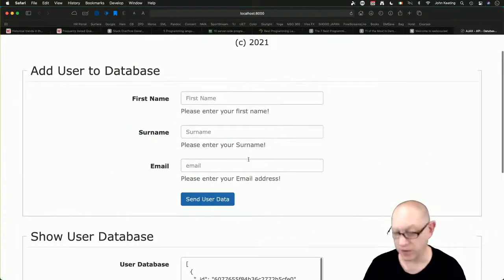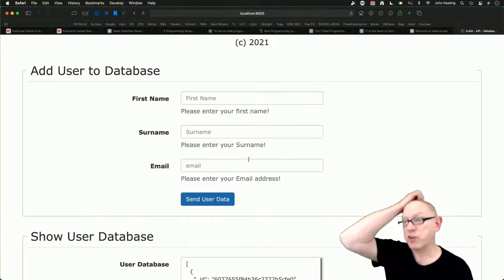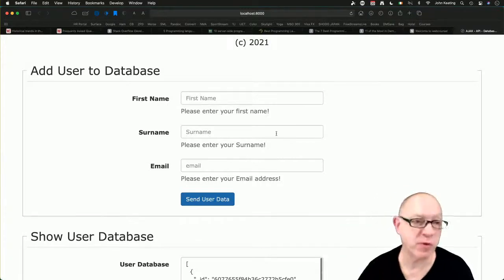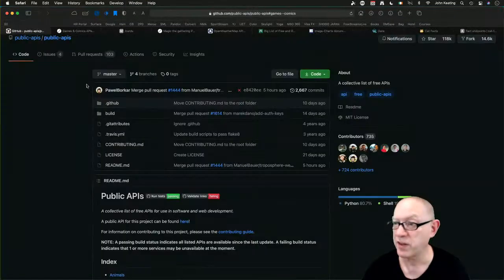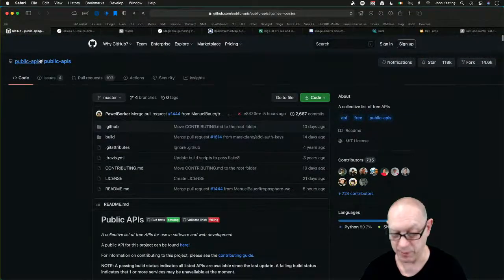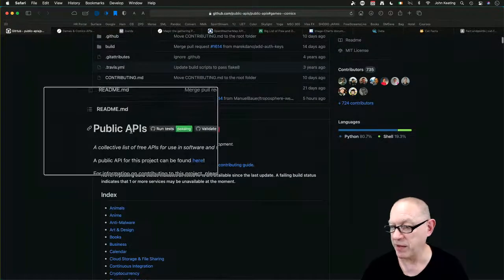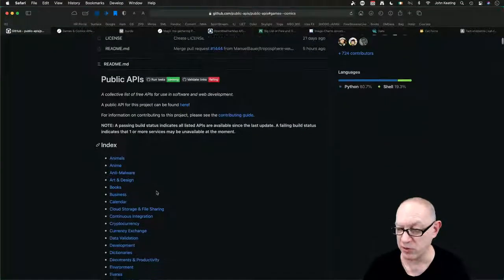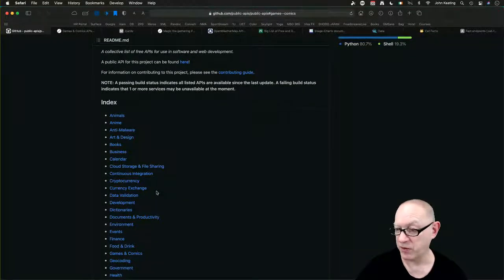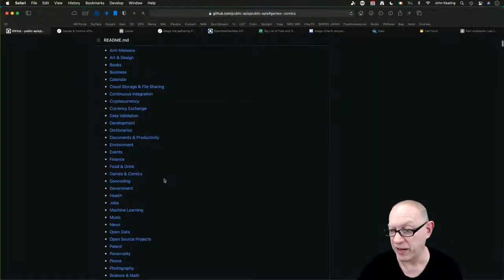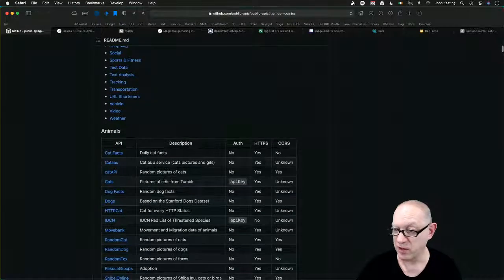But look, people have published all these APIs and made them available for you to play with. I have a few that I use, and they're great fun. You can find publicly available APIs by just doing some kind of search. Some are on GitHub here, and these are public APIs, a collection of APIs that you can use. The reason I recommend people look at and use them is that it shows you how to design them. There are lots of these available here.